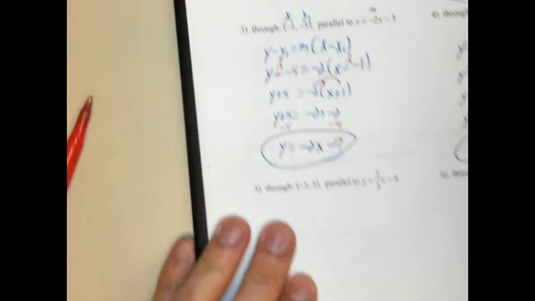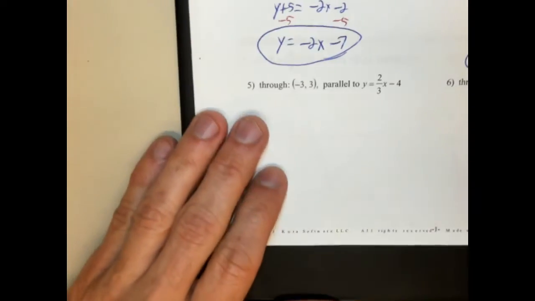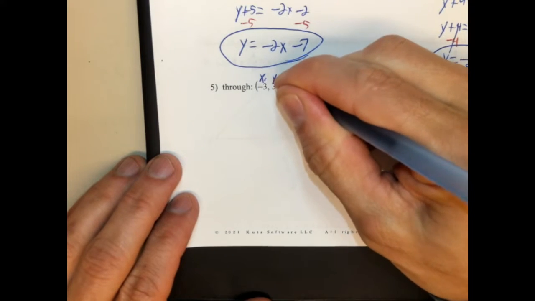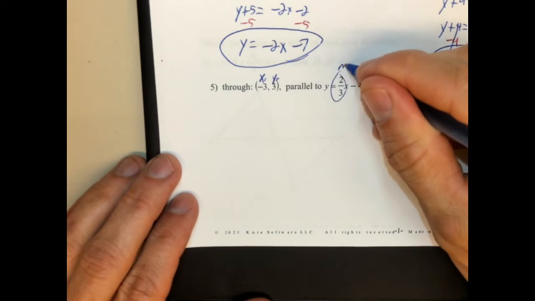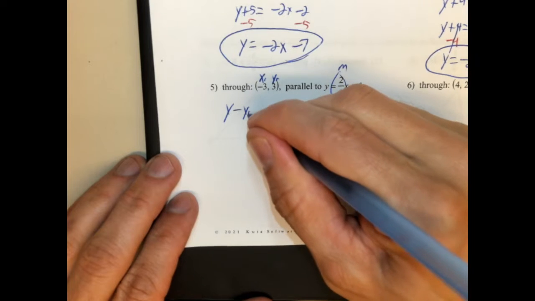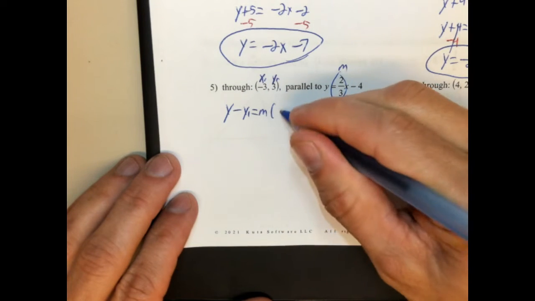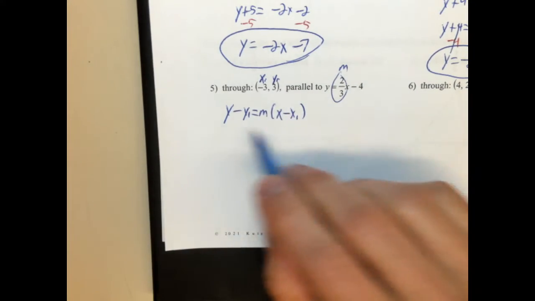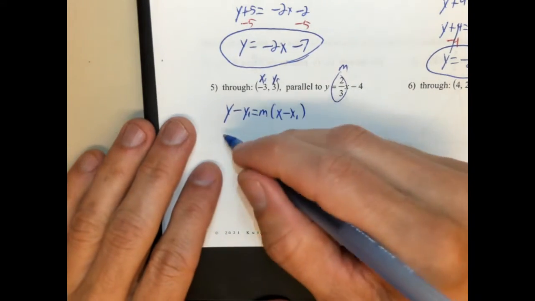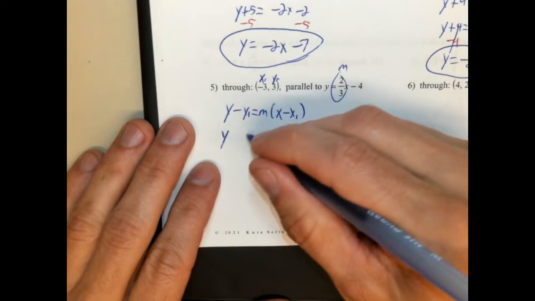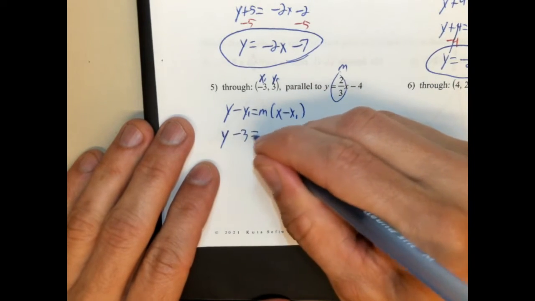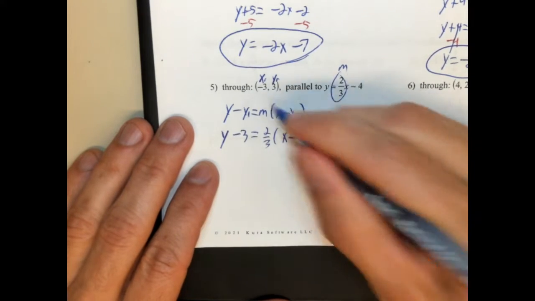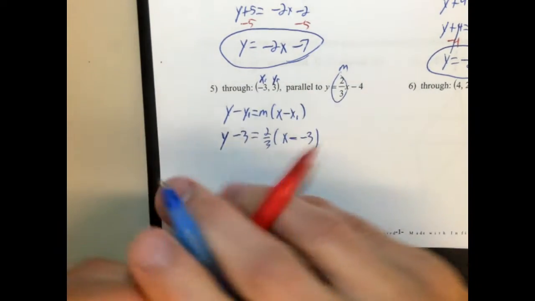Okay. Let's see if I can do that. Sure. There we go. So our x1, our y1, it's parallel to this. This is our rate of change, right? So y minus y1. You may be asking yourself, why is he writing this each time? It's so we remember it. Always, always, always. If you write it down each time you do this, you will ingrain this in your memory, trust me. So y minus 3, or y1 is 3. So y minus 3 equals m, which is 2/3. Oh, it's a fraction. Oh no. Minus -3. Don't forget this double negative here.